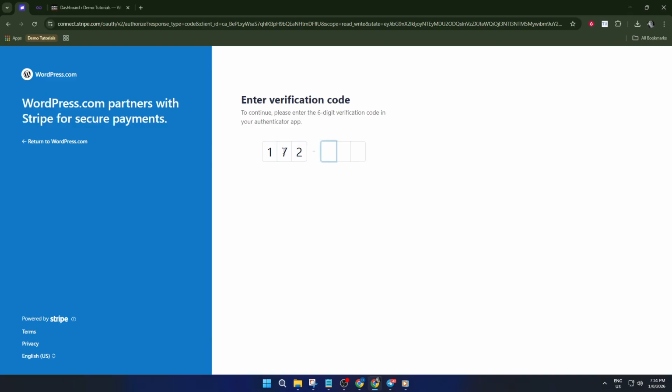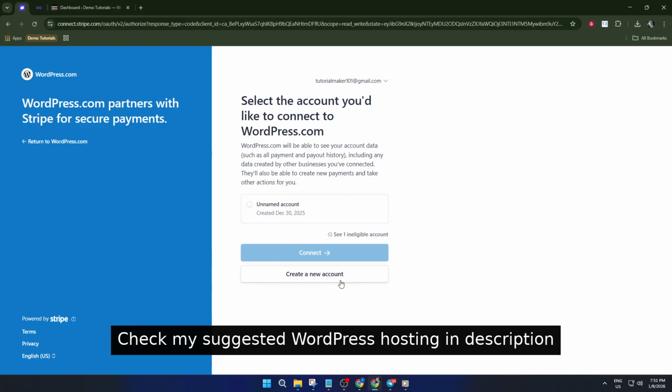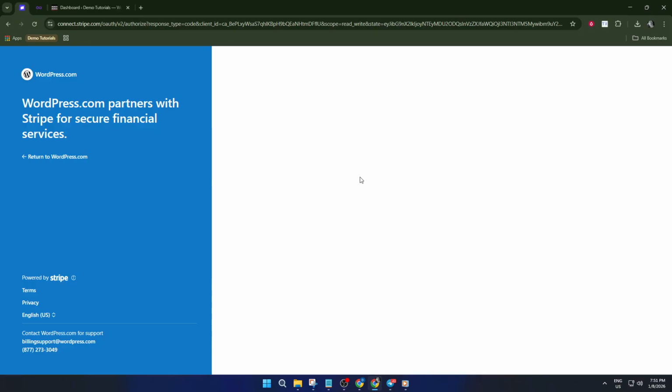Next is where the magic happens. We need to link your Stripe account for secure transactions. Stripe is one of the most trusted online payment processors, and linking an account is totally free. When prompted in WordPress, click the option to connect Stripe. There may be a few quick steps, like logging in or creating a new Stripe account if you don't have one yet. Don't worry if this part sounds intimidating. Just follow the on-screen prompts, which usually involve verifying your email and sometimes connecting your bank details. WordPress won't store your actual payment info. It's handled entirely by Stripe, so it's secure and reliable.